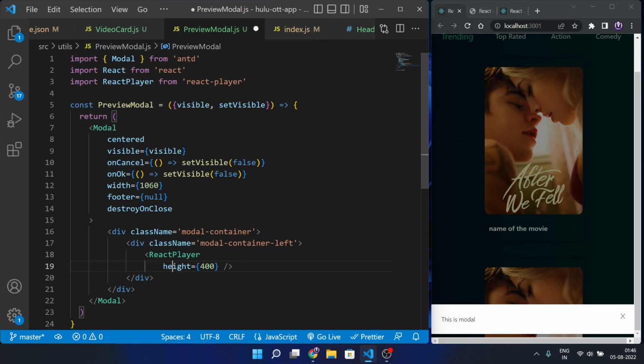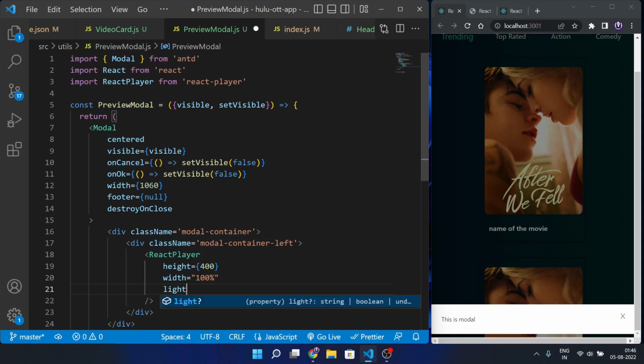We have fixed the height of the React player at 400, and we give the width of 100%, so it will take the whole width of the model. And here we will give the light prop, which is the thumbnail, or basically you can call it the thumbnail for the movie. So here we will add the URL of the thumbnail.